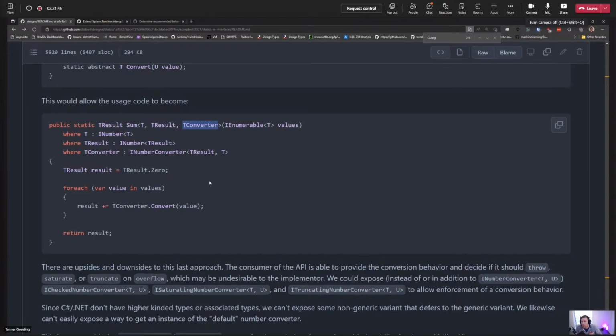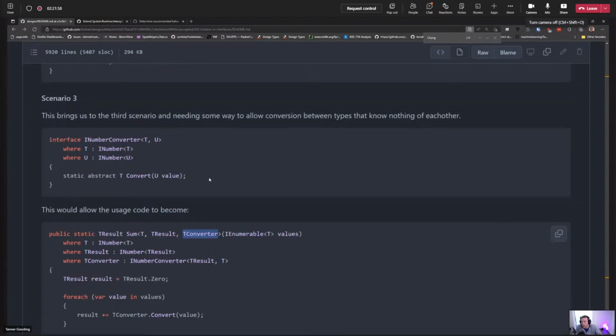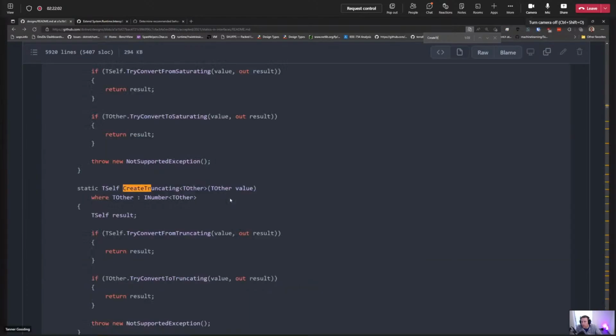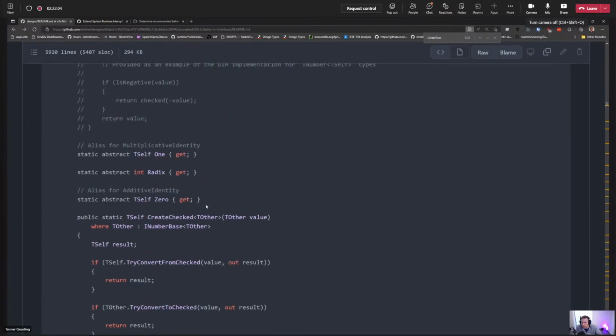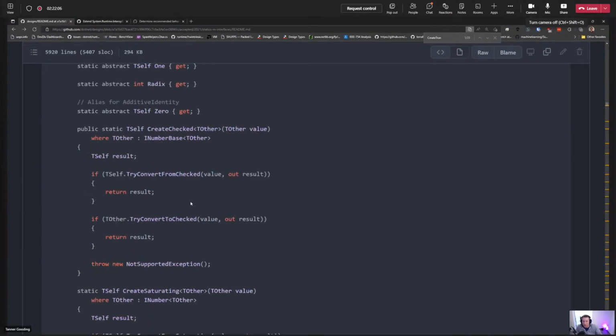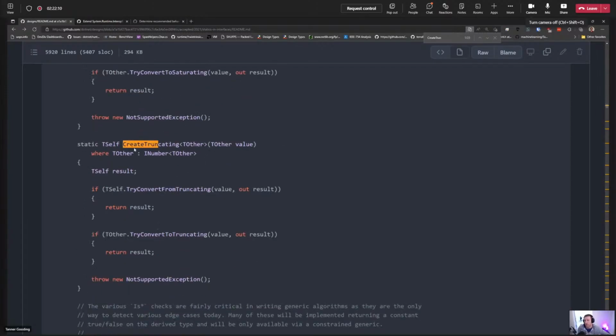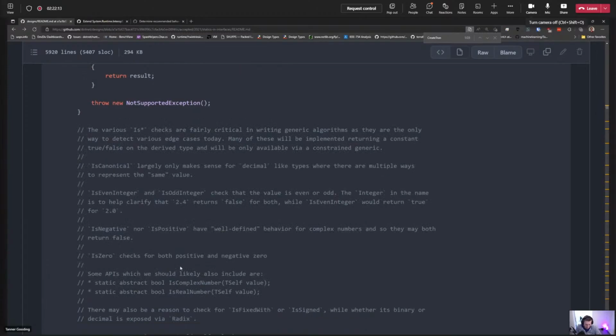Well, I mean, so how are we handling that for the types that understand each other? So ignoring the external converter, what's the position we ended up with now? So we have CreateChecked, which does overflow, CreateSaturating, which does saturation, and CreateTruncating, which does truncation.